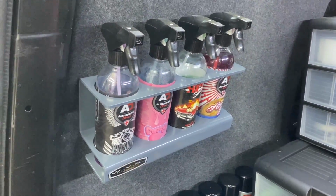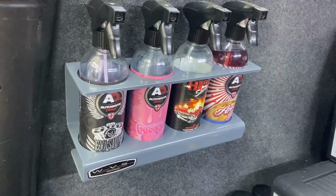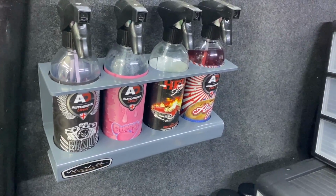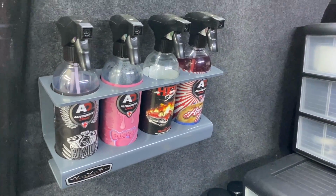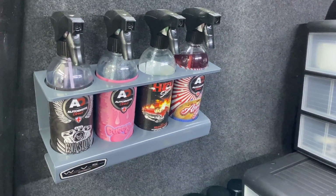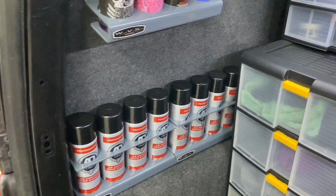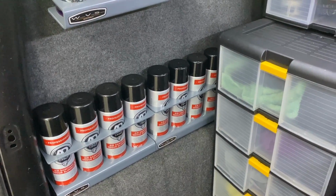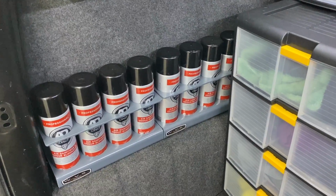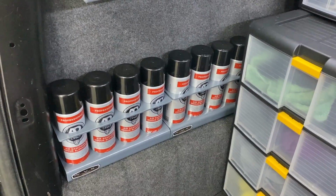More bottle holders with air fresheners: Evasion, Bubblegum, rest in peace, I wish you would bring it back, Heaven Sent and Apple Pie. Just a couple of the spray air fresheners I do carry on the van, because I do carry all of the aerosol cans. A couple have been discontinued, but I don't have space for one of them, so I've got all of them, from Pomegranate to Black Ice to Vanilla, Tutti Frutti, you name it, they're in the back of the van.